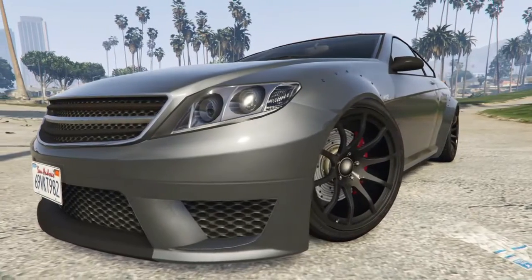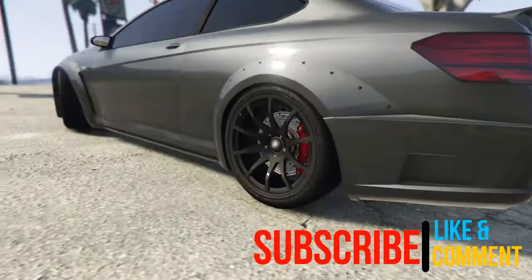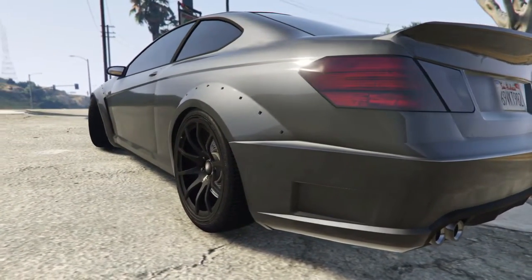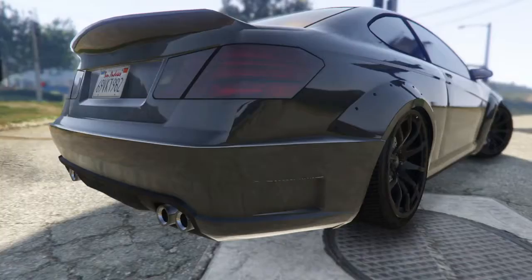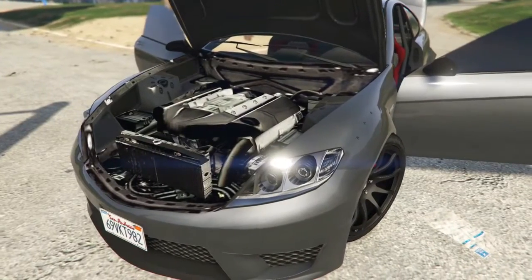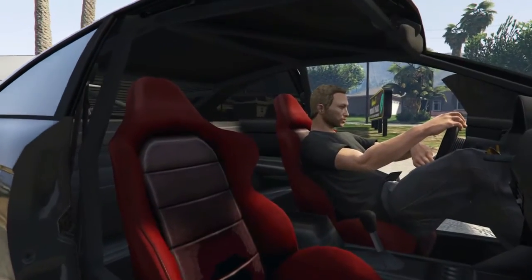So moving on into one of my favorites on this list, we have the Benefactor Schwarzer here, and this one comes in at $80,000. So I've definitely owned a couple of these in the time that I've been playing Grand Theft Auto 5 Online, and it's definitely a very good car. I really do like it for drifting as well. If you have the right setup on it, you could definitely get some really cool drifts out of this car. There's also a decent amount of customization, and it's actually pretty fast for $80,000.